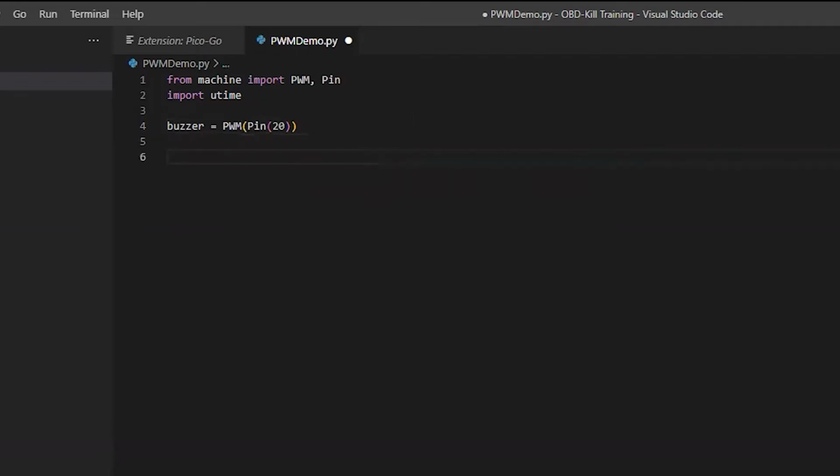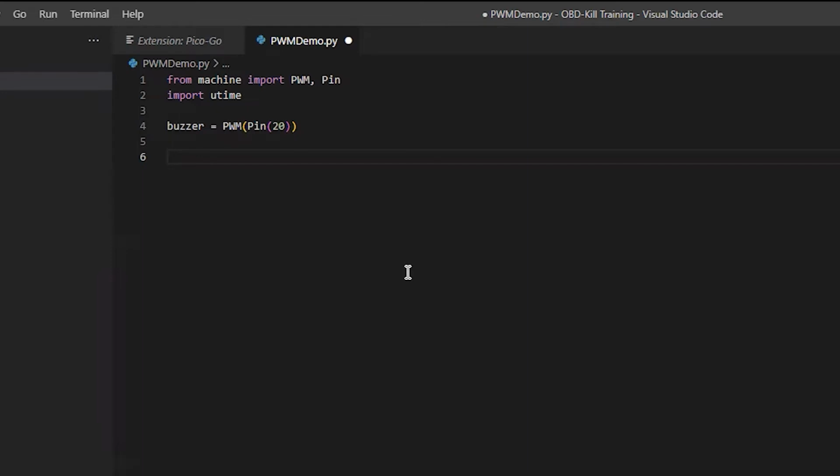So now our buzzer has two different attributes that we'll be using. The first is the frequency, which determines what the buzzer sounds like when it buzzes, and then the second attribute we'll be using is the duty cycle, which kind of is just how many times per second that it buzzes. So a larger duty cycle will mean that the buzzer will be louder, and then a duty cycle of 0 means that the buzzer will be off.